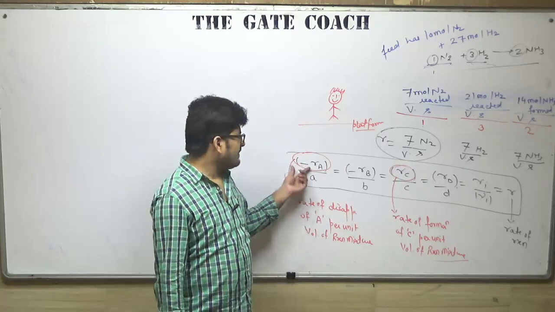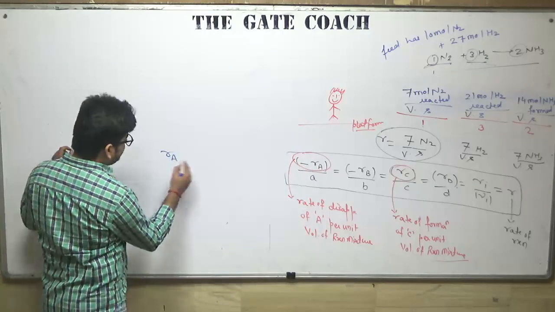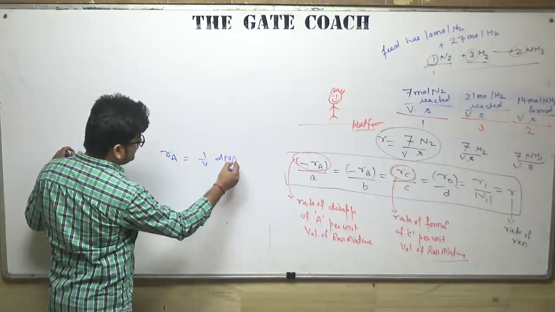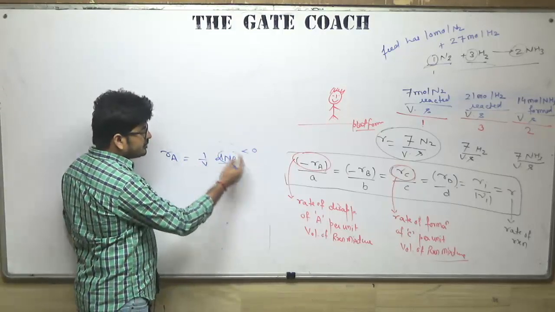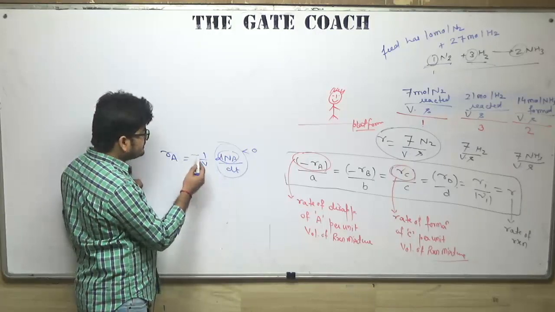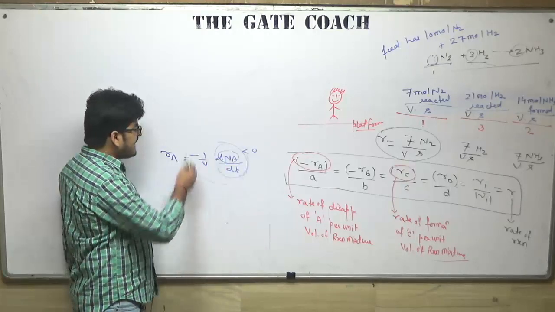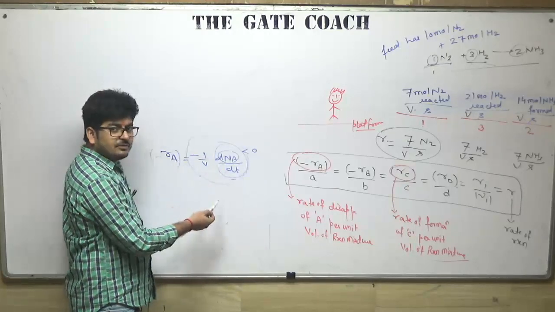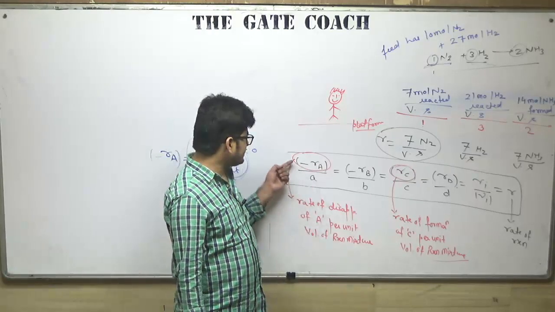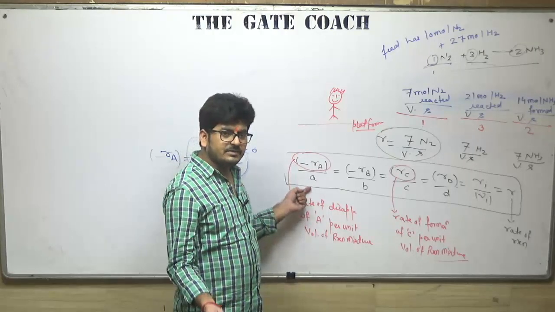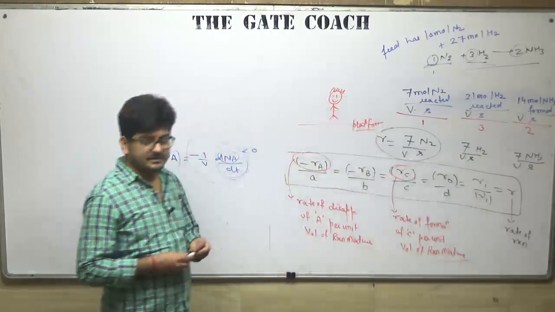Just try to understand. Minus Ra, in terms of A, what was the rate? Ra equals 1 over V dNA over dt. Since dNA was negative, to compensate the negative value of dNA, we used one minus sign here. Now because of this minus sign, this entire rate has become a positive value. So that's why this has to be positive as well. Otherwise, positive divided by negative will become negative, and rate cannot be a negative quantity. I hope it is clear.